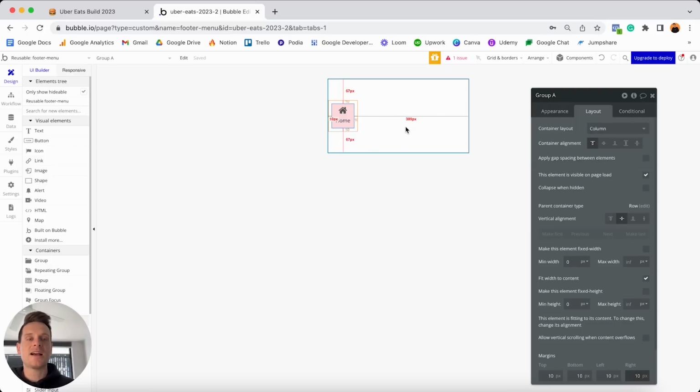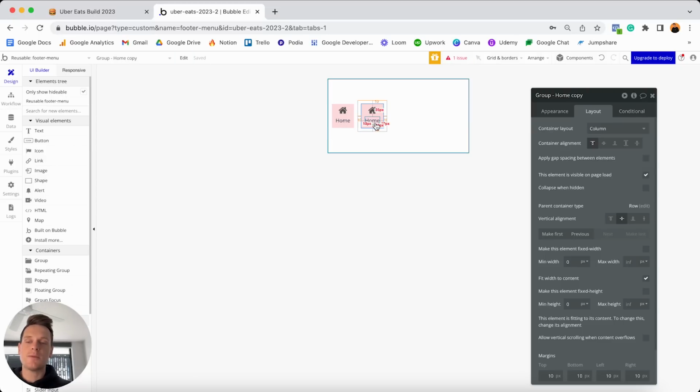Now finally, the last thing I'll need to do for this group is just update the name of this. I'm going to call this group home because of course this displays the option to visit the home page whenever this is clicked. And we're going to build out a workflow in a moment that actually powers that functionality. But before we do that, I'd just like to add in a few different navigation options. And thankfully, because we've already taken the time to build this existing group here, we can actually just make a copy of this.